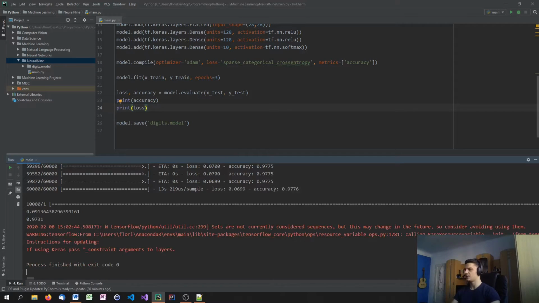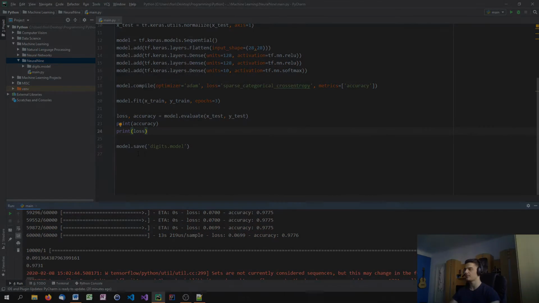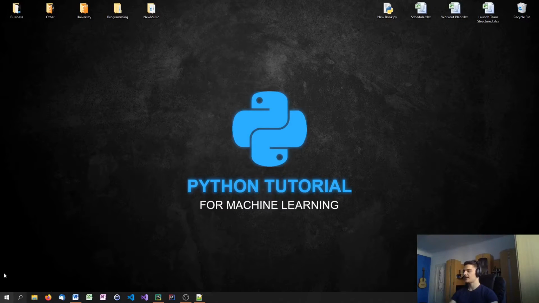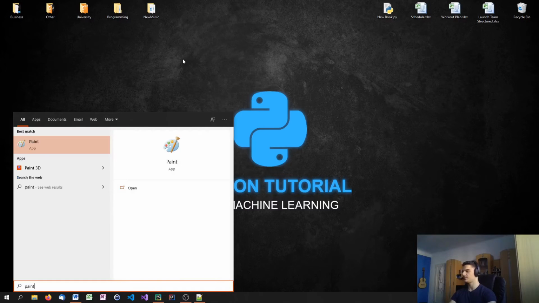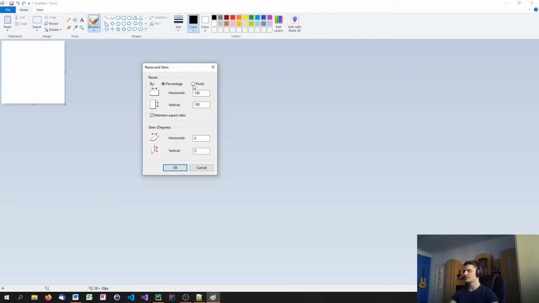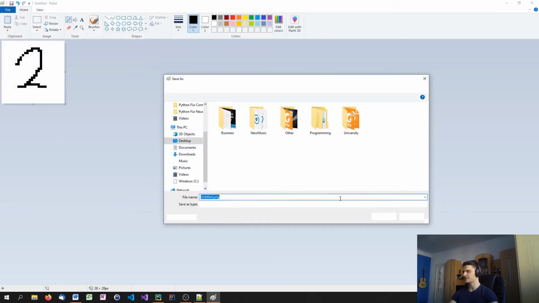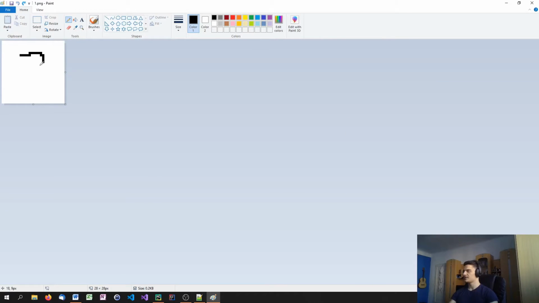And now we're going to get into scanning in or loading our own handwritten digits into the script. So now let's go ahead and draw some handwritten digits in Paint, of course, because that's the best software out there. And of course, we need to resize it to 28 times 28 pixels. And we're going to pick the pen and just draw some numbers here. So this is a 2, save it as 1. This is a 3. I overwrote the 2. Okay, then let's go ahead and draw a 2. Save as 2. The 3 is now the 1.